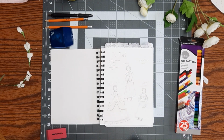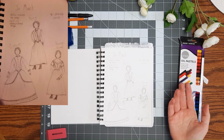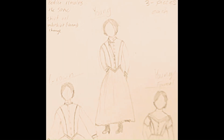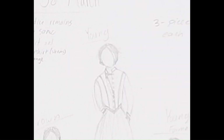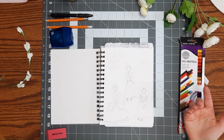I didn't want to do homework one day, so I decided that I would design what I thought would be good for Little Women costumes. This is Jo. No face. I don't want to draw a face, and I think that's my right as an American. I think that I don't need to draw faces if I'm bad at doing it. My proportions, you know, they're fine.